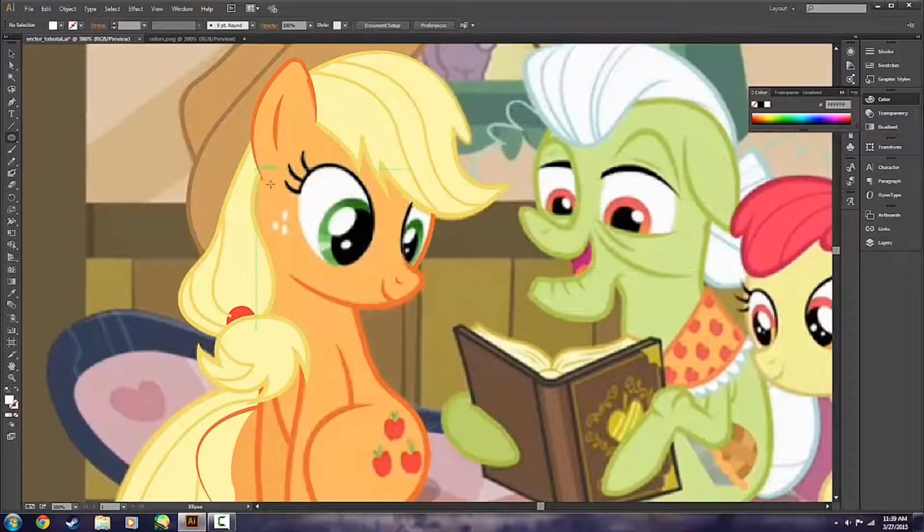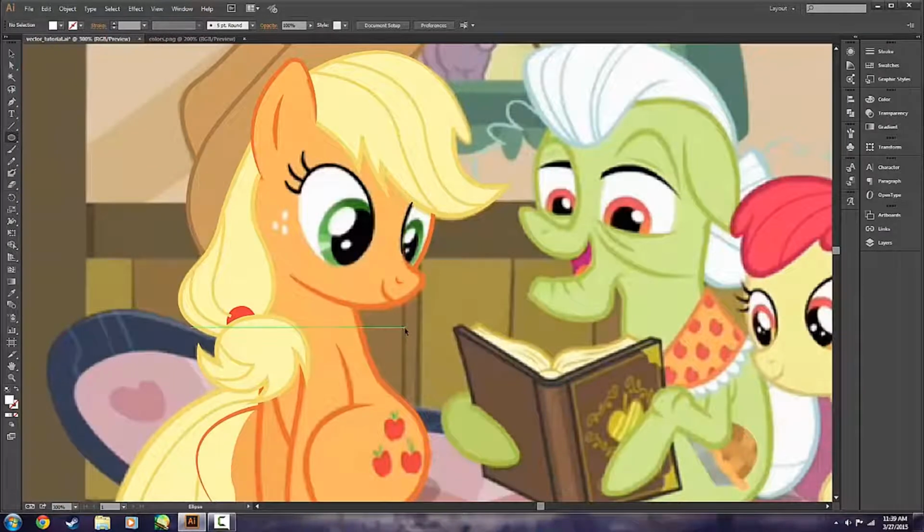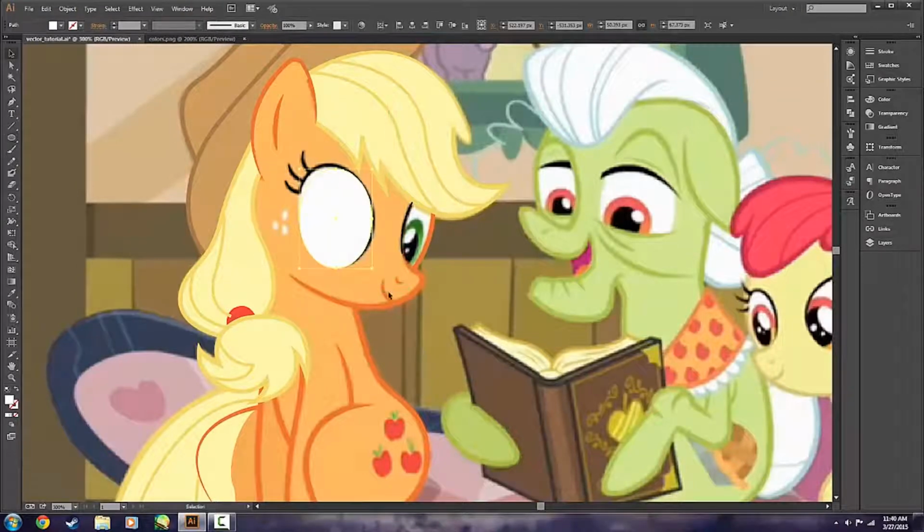And it's pretty simple. Normally I would suggest holding shift to create your circles, but since it's not a perfect circle, none of their eyes are except for Apple Bloom and other such young fillies, you can just click and drag an approximate circle to about the size you need. Click on this, making sure you have your selection tool. You're going to want to turn the opacity down. I usually just do 50%. You can do whatever, but that's what I choose.